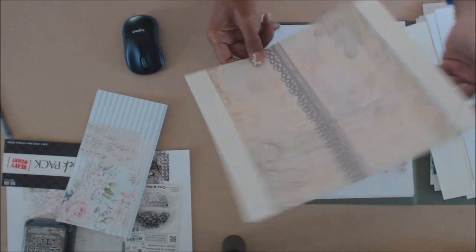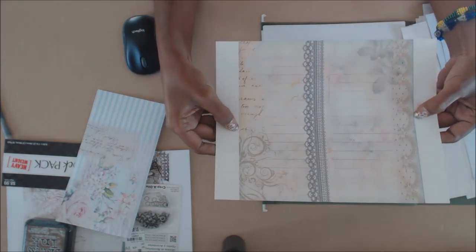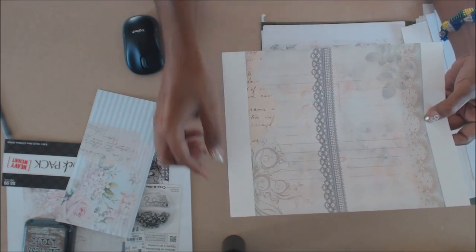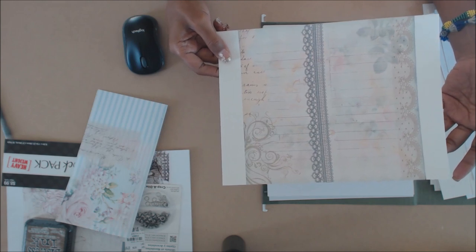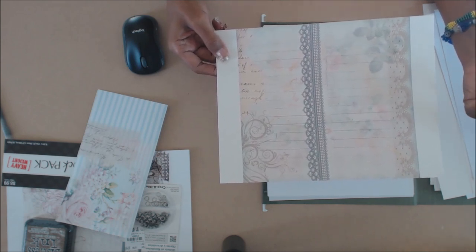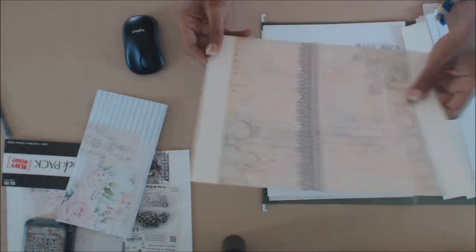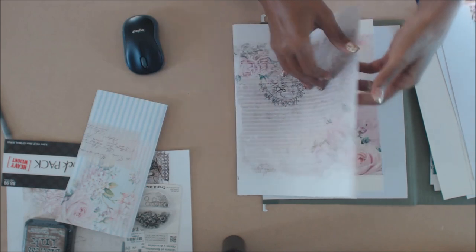Now this one is another one of the paper designs that comes in this kit. Again, I'm going to trim that off. These little edges that you're trimming off, don't throw them away. You can use them for belly bands or pull tabs or anything that you want for your journal. So keep that in mind. Don't toss those little strips that you're cutting on the side.